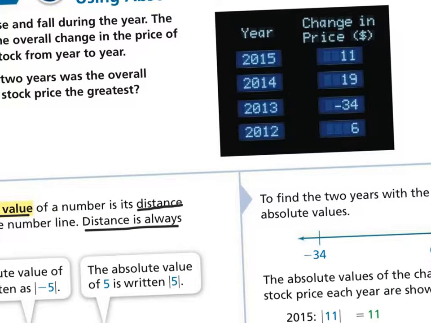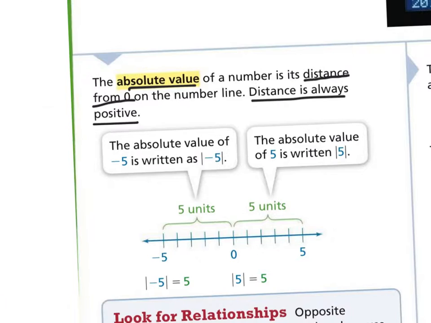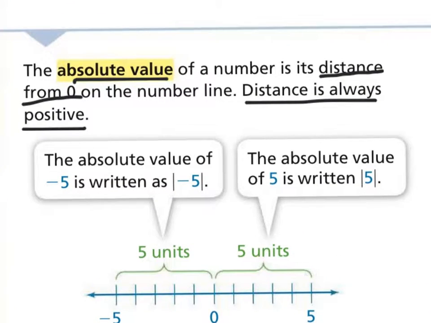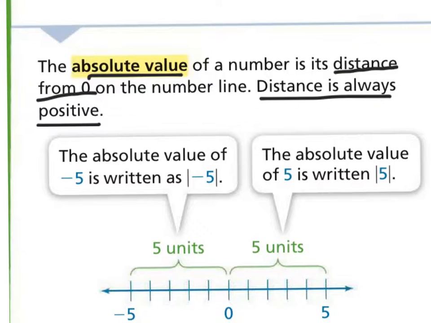In order to figure this out, one way of doing this is finding the absolute value. So like I said earlier, absolute value is the distance a number is from 0 on a number line. And a thing to remember with this, distance is always positive. I don't say I'm walking -5 feet. I'm walking 5 feet. I may be walking backward 5 feet, but it's still 5 feet. So whatever direction we're going, it's always considered positive. Or if we don't move at all, it's 0, right? So absolute value of 0 would be 0.